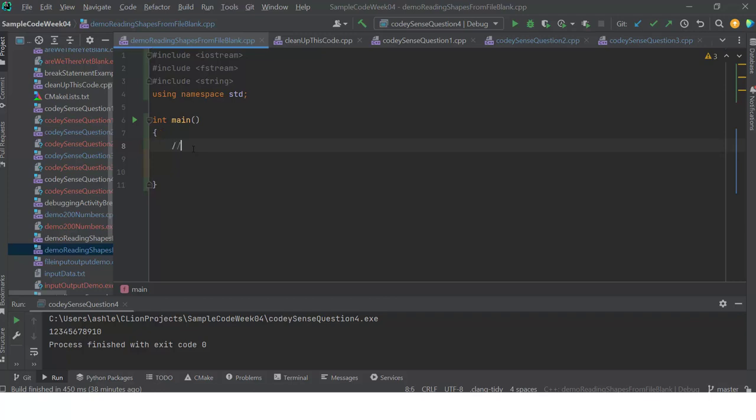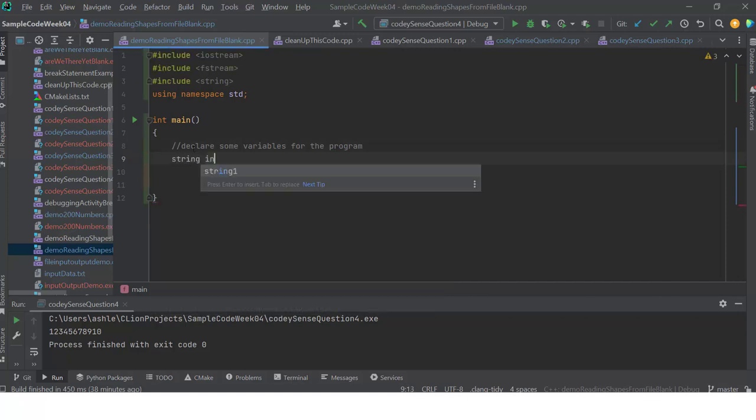First, we need to declare some variables for the program. So what do we need? Well, we need some strings to hold the input file name. I'm going to go ahead and write it like this so it's easier to read.